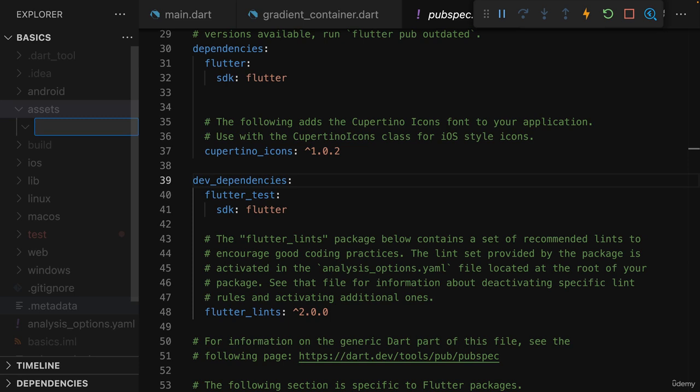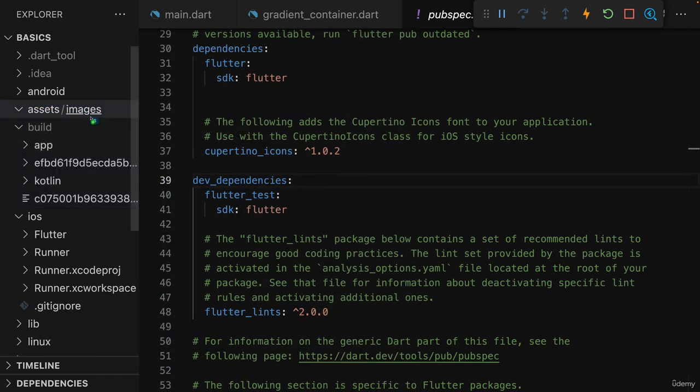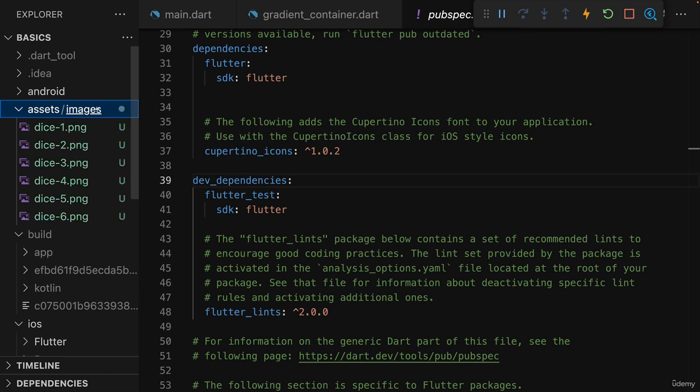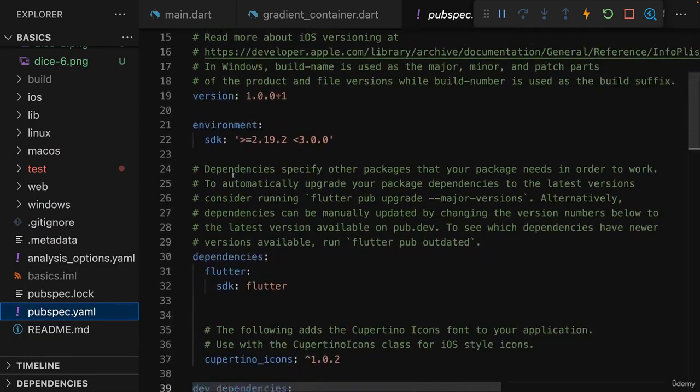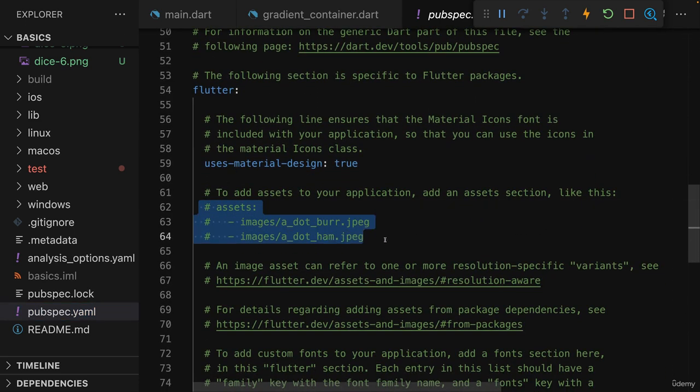And in this assets folder, you could even create a subfolder called images in case you had other kind of assets in this project as well, which we don't have here, but still it doesn't hurt to have this subfolder structure. Now you should drag and drop all those image files which were attached into this images folder in your assets folder. And in order to use them in your code, you also have to go to the pubspec.yaml file. And in that file, scroll down until you find this commented out assets part here.